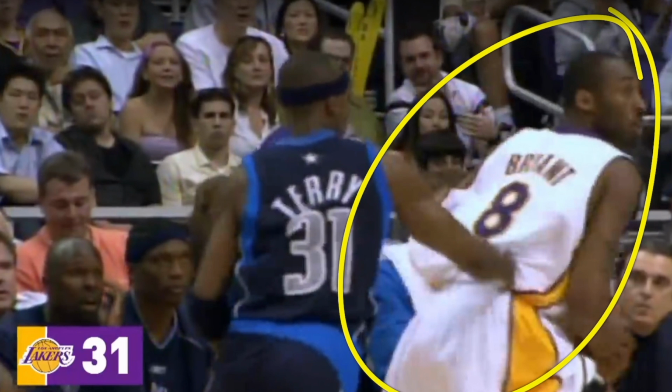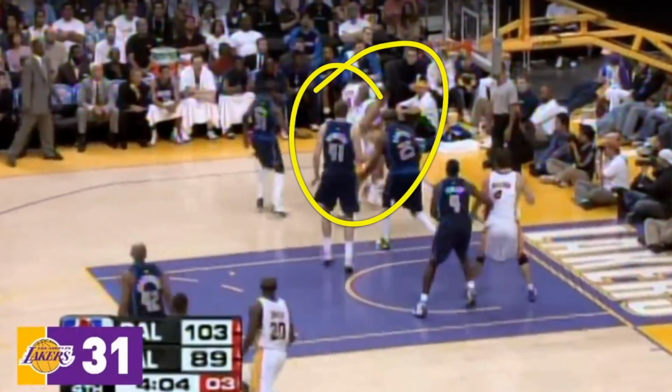Something that also made Kobe absolutely unstoppable was the ability for him to be able to use both hands. This was a left-hand three-point shot. And if you don't believe me, right here, Kobe's going to get that ball right there. He's going to then stop. He's going to pivot back around this side, and he's going to take that left-hand shot.